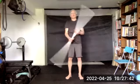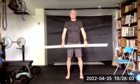And then rotate out in a big circle. Reverse direction. And go laterally. And reverse laterally.